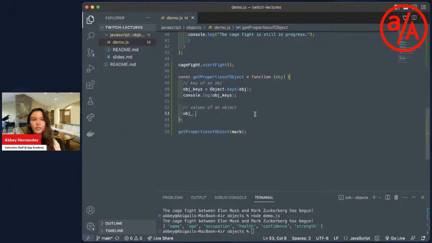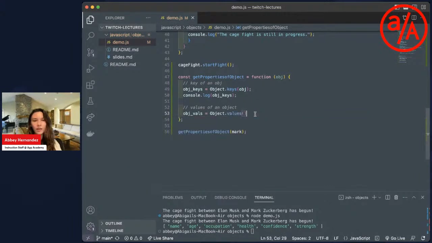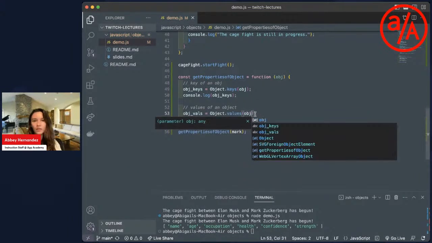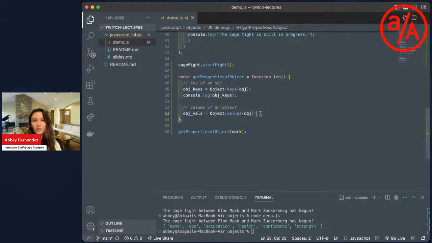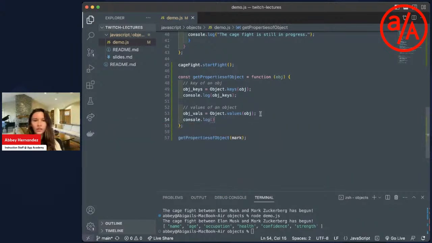We'll also want to make another variable here, vals, and we can set this equal to the object.values of the object. In this case, we're going to want to console.log the object values. Let's go ahead and test that out. So this should print out all of the values of that particular object.